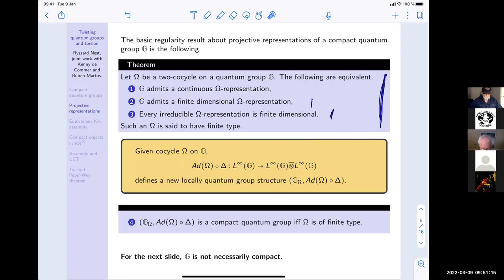Sorry, is this non-trivial also in the classical case? Sure. Okay. And do you have an example of such a twist of a classical group? Well, there are cocycles. Let me think. If you have a non-continuous cocycle, in general, cocycles on SU(2), for example, are not continuous. General cocycles are not continuous. So if you want to construct a cocycle, SU(2) is not a good example, but let's say a compact group with non-trivial H2. You can have non-trivial elements in H2 which are not continuous.